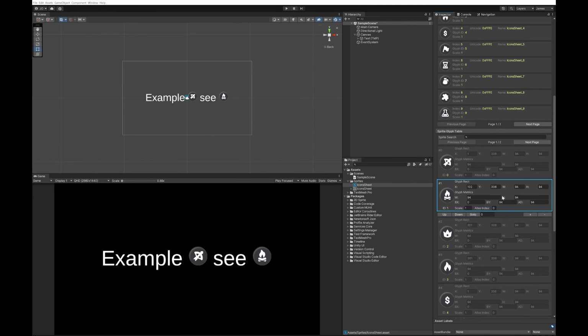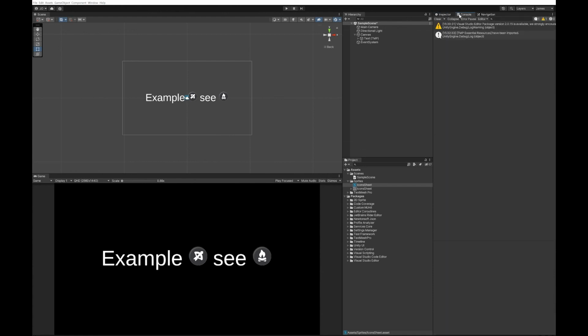And you can individually edit these. I wouldn't recommend editing them. I would recommend doing it during the slicing stage. So if you're unhappy with how it's sliced, slice it manually, and then you'll get the points where you want them to be, rather than having to edit all of these numbers.